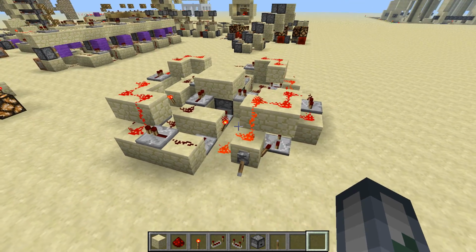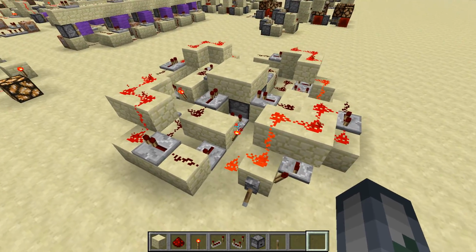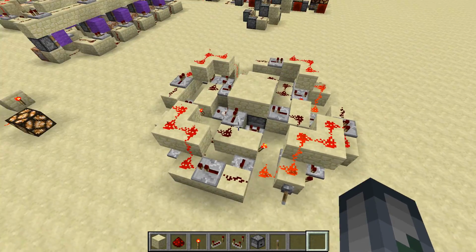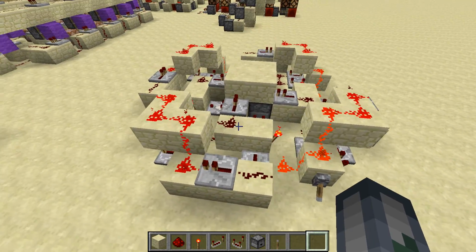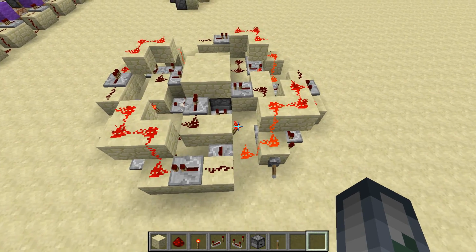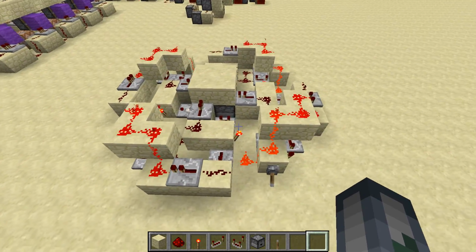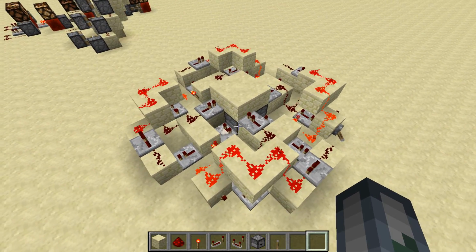Hello, this is Overraptor, and today I'm going to show you my hopper clock design. I was playing around with clocks that can go for very long times, and I experimented with hopper clocks, but I found that they just weren't long enough, so I went ahead and designed this dropper clock.